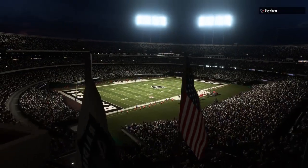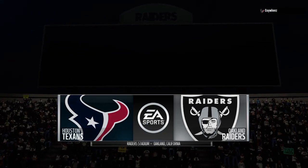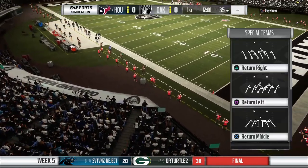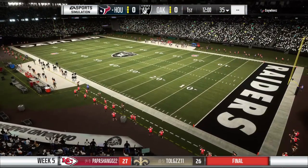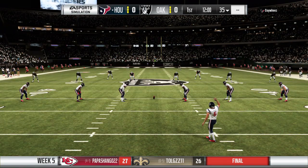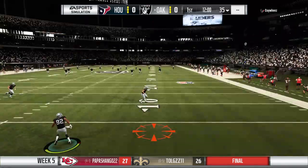Thank you, Coach. EA Sports coverage of the NFL brings us to Oakland, California. The scene a few moments ago, here it is. It's unlike any other in sport as both teams made their way out of the tunnel. These folks are fired up as their guys are ready to do battle between the Houston Texans and the Oakland Raiders.